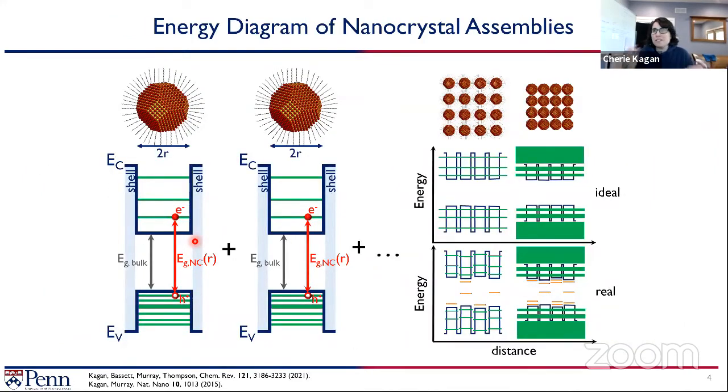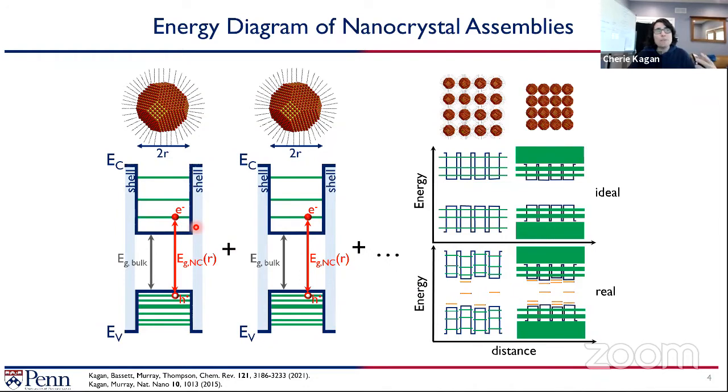So here are the building blocks. I'm going to do this in a stepwise fashion. If we look at the energy versus distance diagram here, the quantum confined states are characteristic of the core of the quantum dot, and the shell is just drawn in as some ligand shell here in blue. As we know from quantum confinement effects, as we make the particles smaller, we increase the effective band gap of the nanocrystal. And that's what we saw in the last slide.